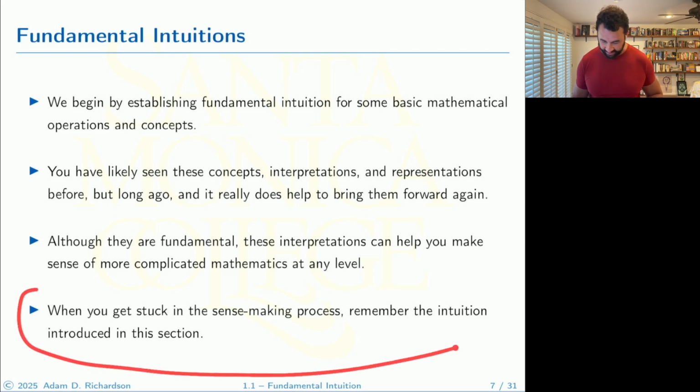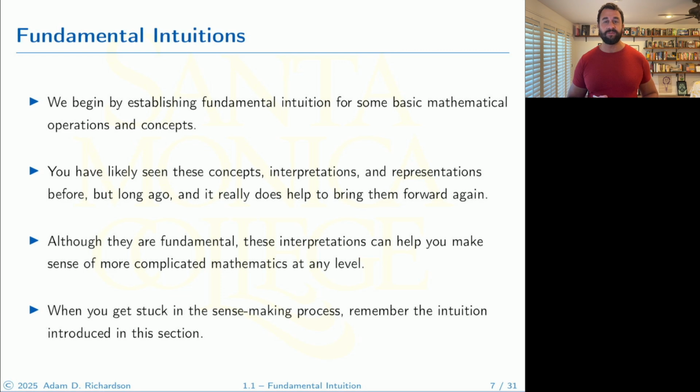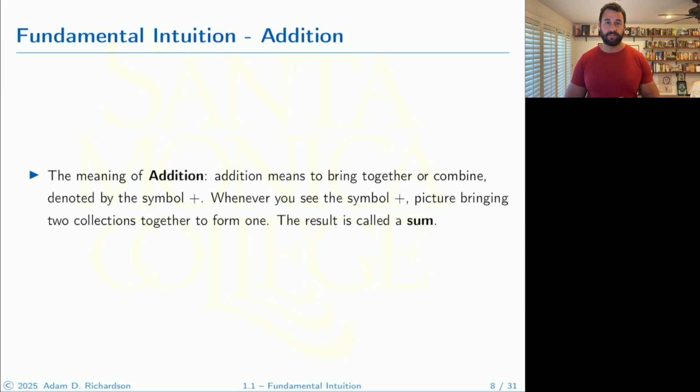And this is the big thing. When you get stuck in the sense-making process, think back to these fundamental intuitions that we're talking about right now in this section. So the first one is addition. Just what is addition, basically? The meaning of addition is to bring together or to combine, and we denote that process with this symbol, the little cross symbol right there.